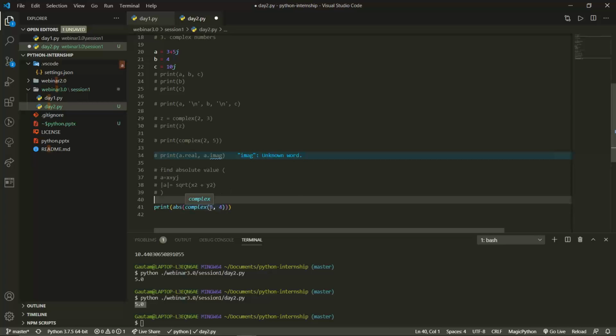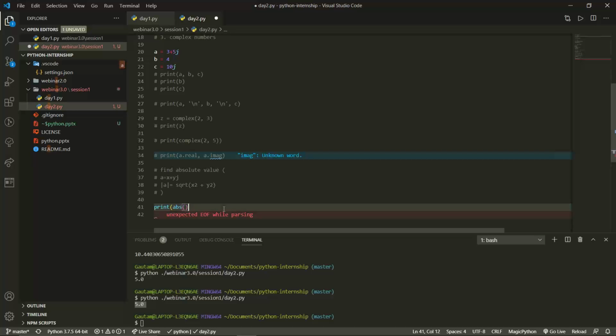Now over here, let me remove this, and inside this function, I will just pass a complex value x plus yj. Let it be 3 plus 10j. Now I passed the complex value over here, but let it be 4j instead, so that we get an exact value.